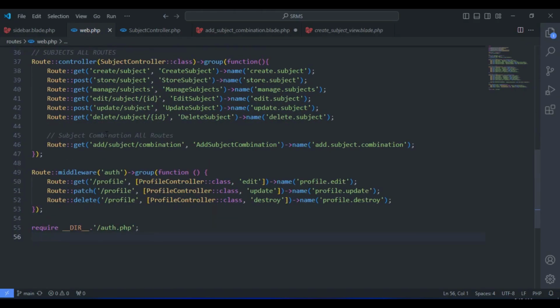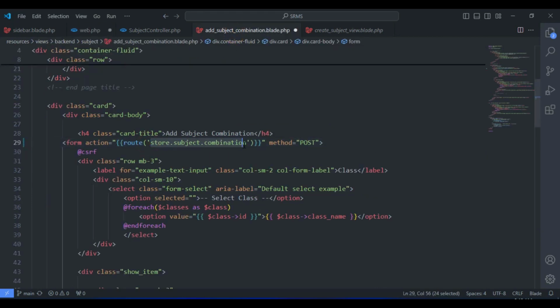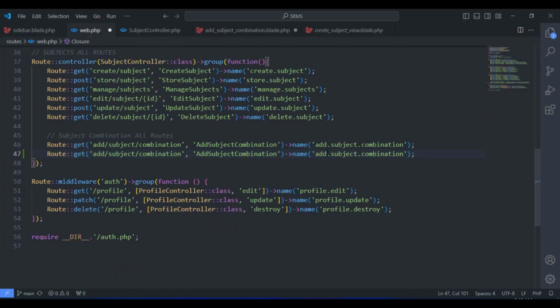Okay, inside of our web.php file here, let me copy this route, paste it down below here, and then let's copy our route name, stow subject combination. Let's copy this, get back to our route, and then update our new route name, stow subject combination. All right, now let's update our URL as well.